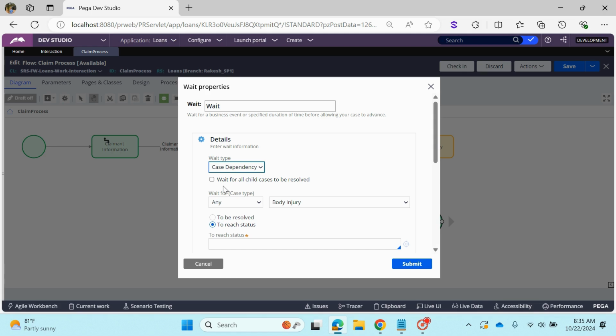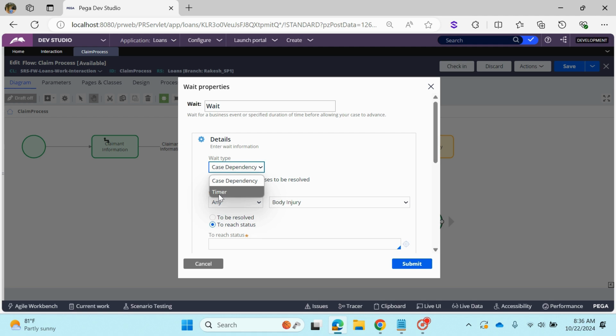So if you keep it timer, what will happen at the time of booking? Now you started booking, your booking is completed, tomorrow is your journey, but I kept the timer like 5 hours. Even if your journey started or not, after 5 hours from now, that email you will receive about the feedback comment. But that is not the scenario. Your scenario is after finishing your journey, means after completion of your child case or any kind of case, if you want to trigger, means you have some dependency. Once after finishing of everything only you want to trigger, from there onwards 5 hours. So in that case you can go with dependency.